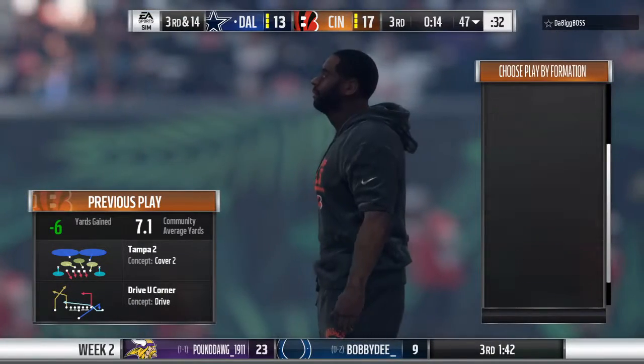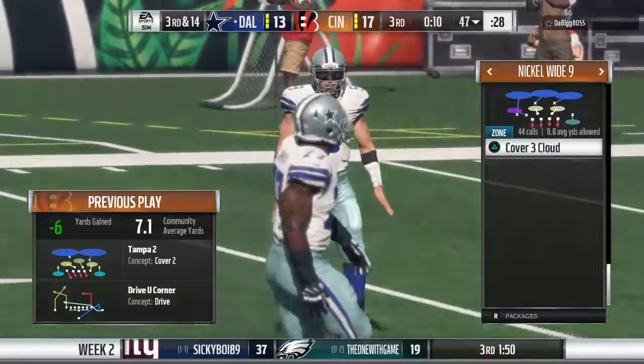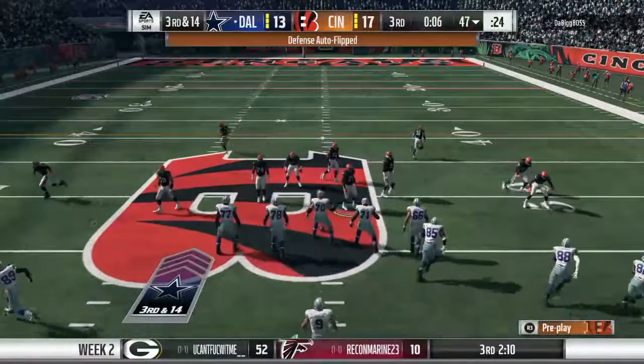Okay, was it a breakdown in protection? Did the running back not pick him up? What does it really matter? Sometimes it's just a great play made by the defense. Big-time sack. The Cowboys on 3rd down. They're at 50%, 4 for 8.